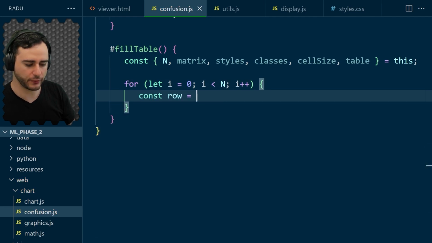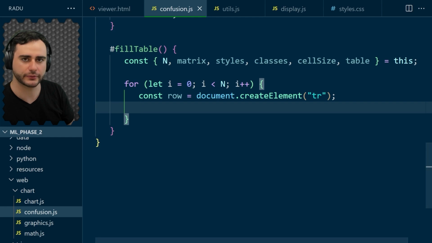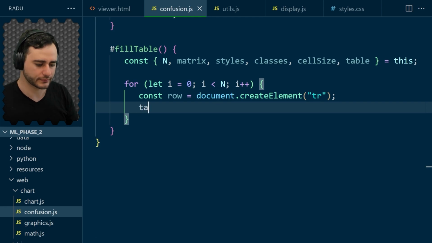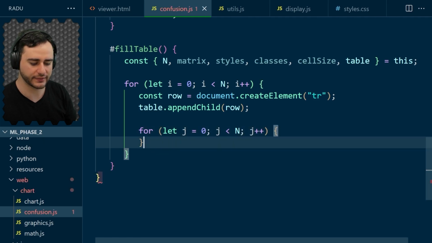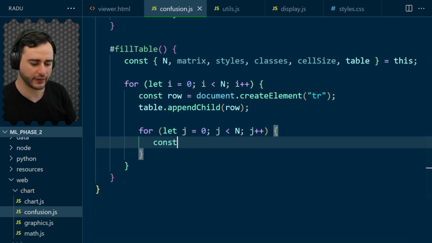This row we generate with the create element, and we use the tr element for table row. And let's append this to the table. And now we can loop again. So now we are going to go through each individual cells and create those.